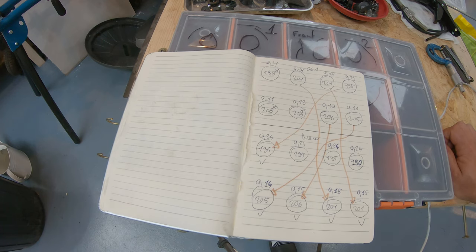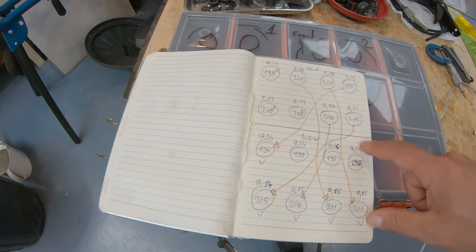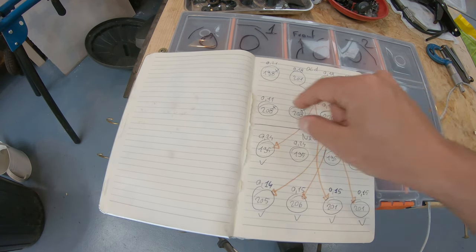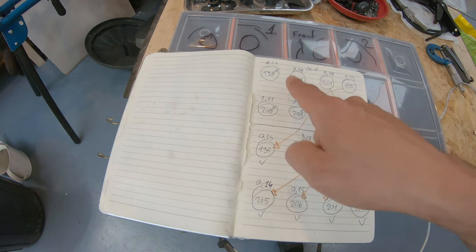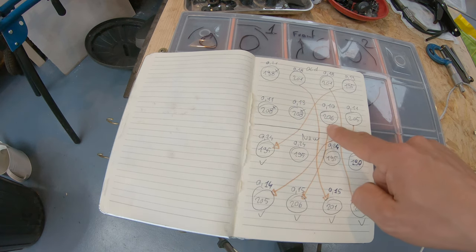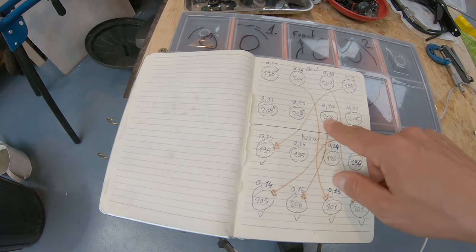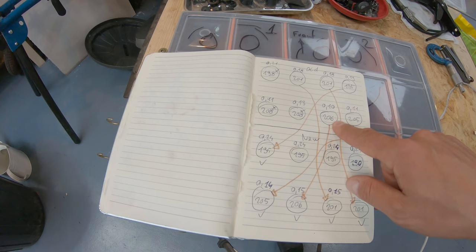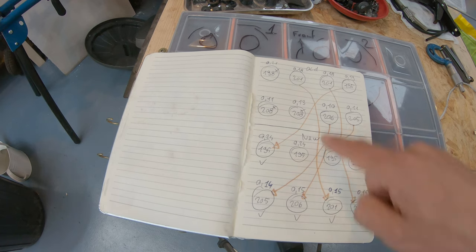And I need a 3 because I moved around the old valve so I could fix the gap. For instance, if we look, so this is the old setup and this is the new setup, exhaust valves, intake valves. So for instance, I moved this shim to this location here, or if you look at the old setup, I moved it from here to here. So the gap that we had was 0.10, and the shim that we had was 2.06. So by moving the shim here, I gain 0.05 millimeters, which I can add to the gap. So my new gap will be 0.15 just by moving the shim here.